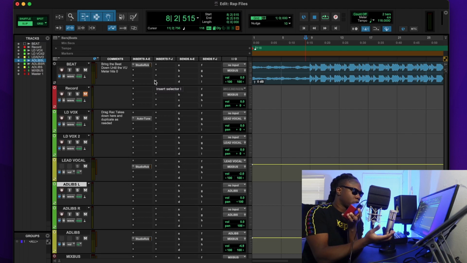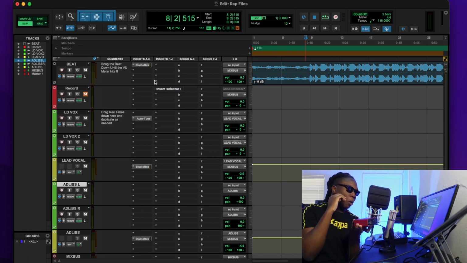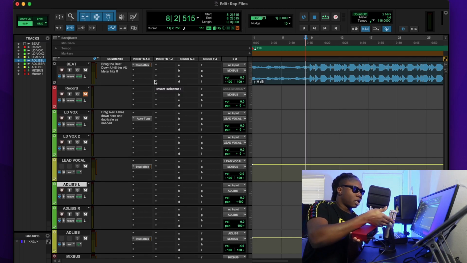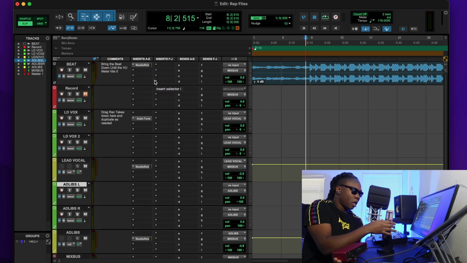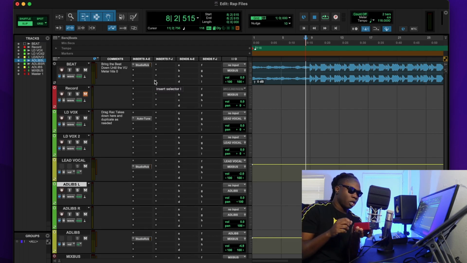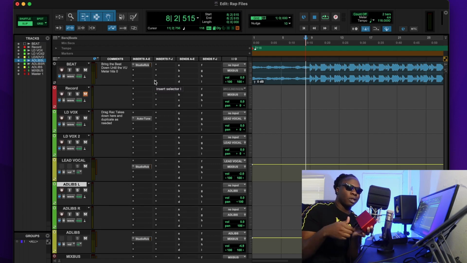Okay, with the Focusrite, I want to show you guys, if you don't know how to plug in a microphone, and I want to talk about the preamp situation too. You get your microphone. This is a $200 microphone, a Warm Audio FET 47 Junior. That's a basic microphone you can get off Amazon or Sweetwater. What you do is take an XLR cable, plug it from the microphone into the interface.